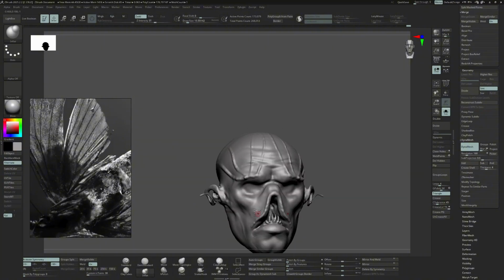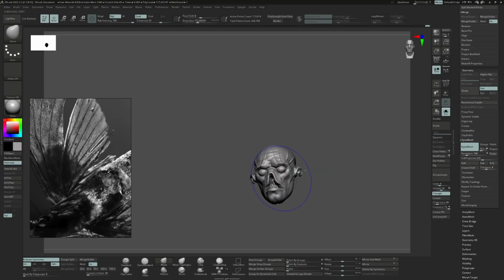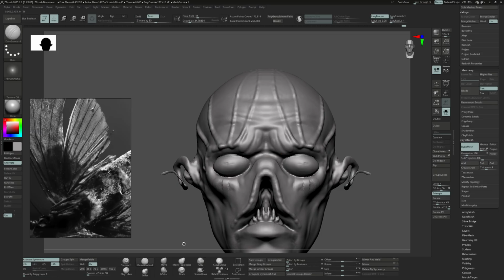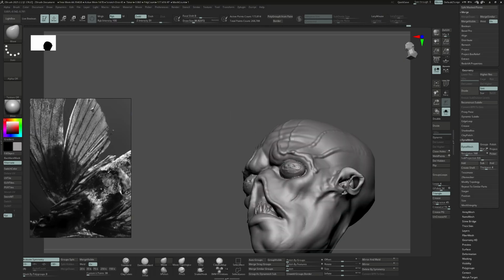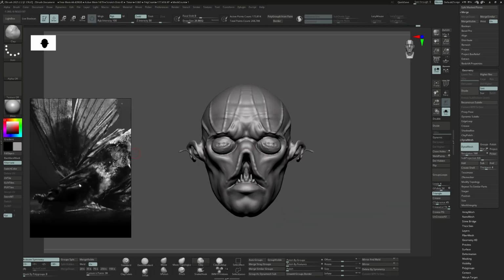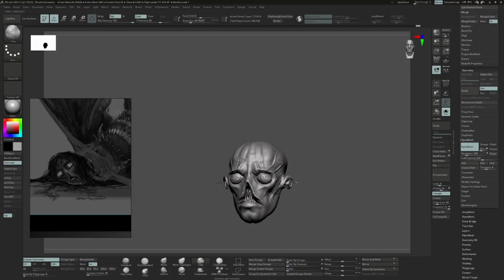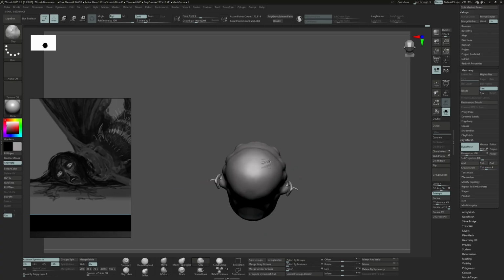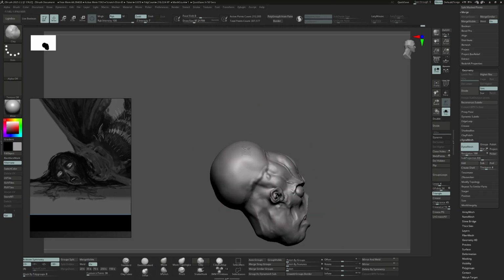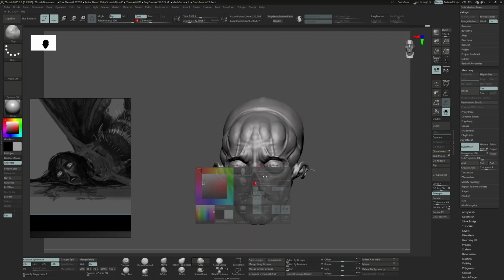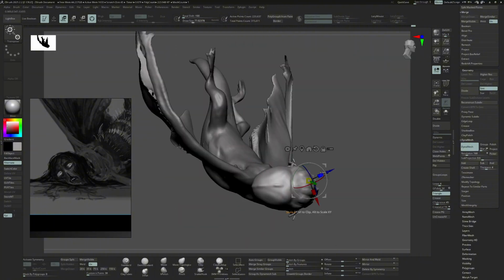Remember, work fast, work on a low resolution in Dynamesh, and don't be afraid of experimenting. For example, right here I added the insect round eyes that I originally thought of in the 2D concept, but then later I get more ideas. Like I think that maybe it would look more creepy if the eyes are not visible in the head anymore, right? So I will go and remove the eyes. I will make the head larger, like I'm doing right now.